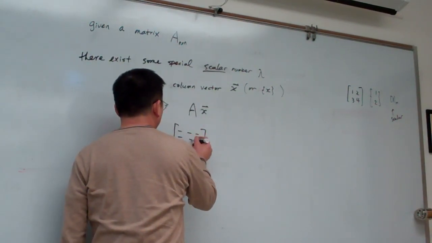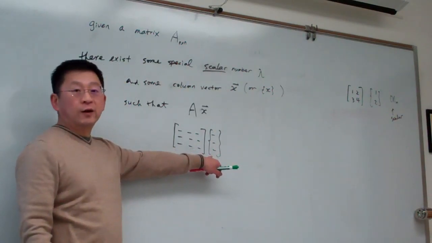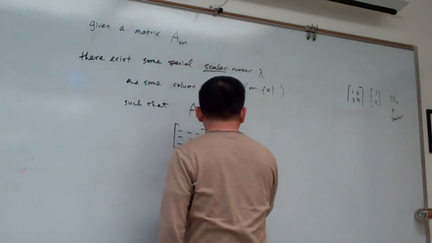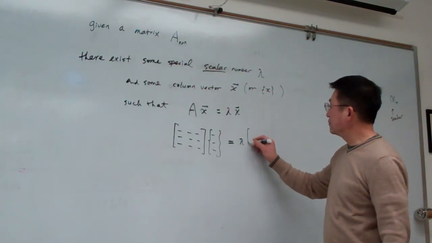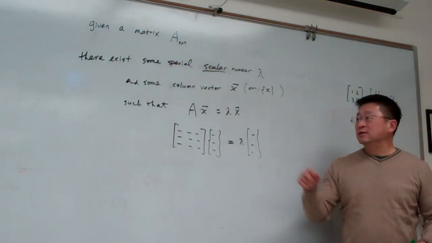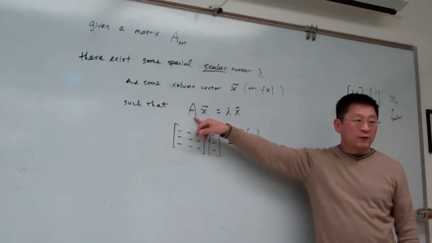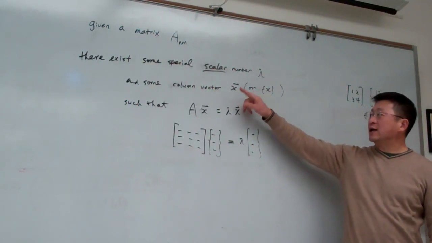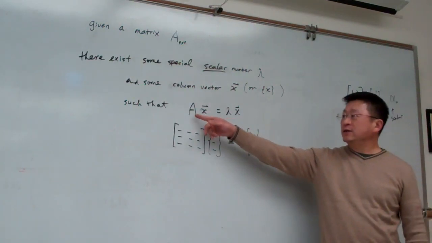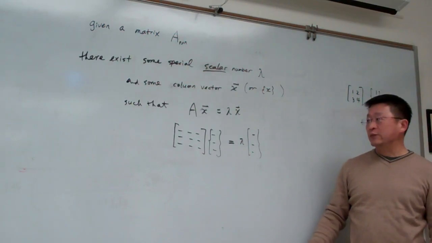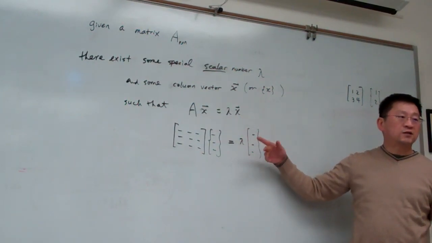For example, say this is a 3-by-3 matrix multiplied with a 3-by-1 vector. Okay. This result will become exactly equal to lambda times x. So basically, given any square matrix A, the eigenvalue problem is to calculate what this lambda is and what this special vector x is, such that this condition holds. That means A times x usually goes to different numbers after the operation, but spatially, it can simply be a scaling in the same direction as x. So that's called the eigenvalue problem.